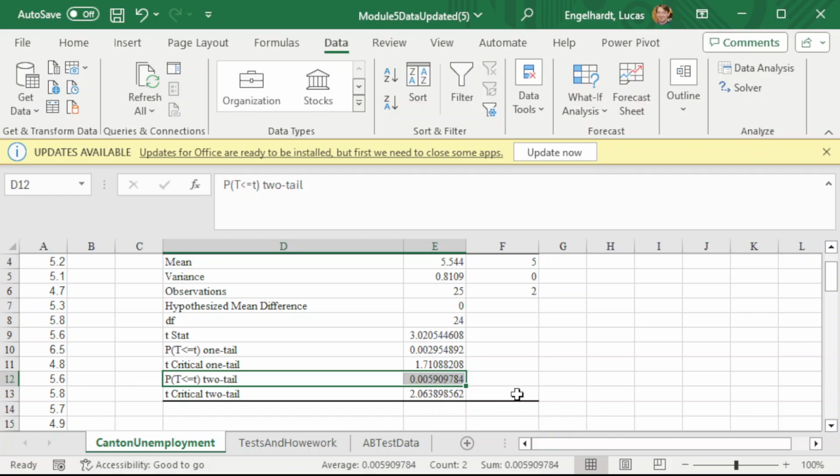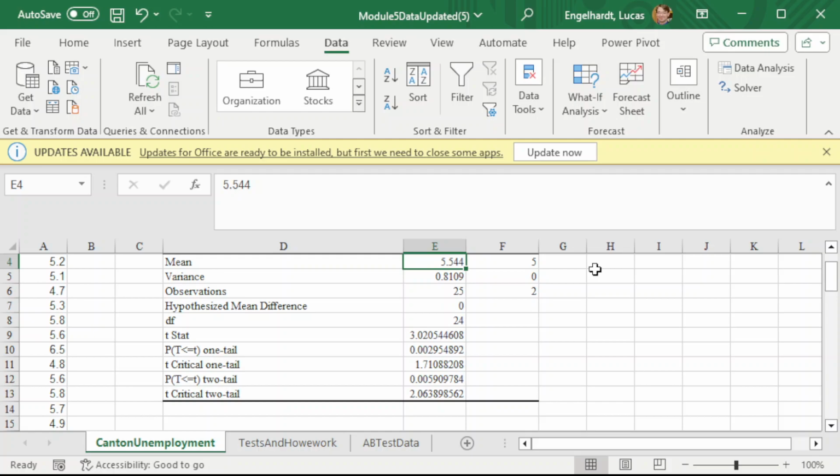Now, are they practically different? Well, that's another question, because what we found here is that in our sample, it's not 5%, it's about 5.5%. Is that going to lead us to have radically different policies? Maybe, maybe not. But the matter of practical difference and statistical difference are things we have to think about. Statistical difference is very clear to establish.